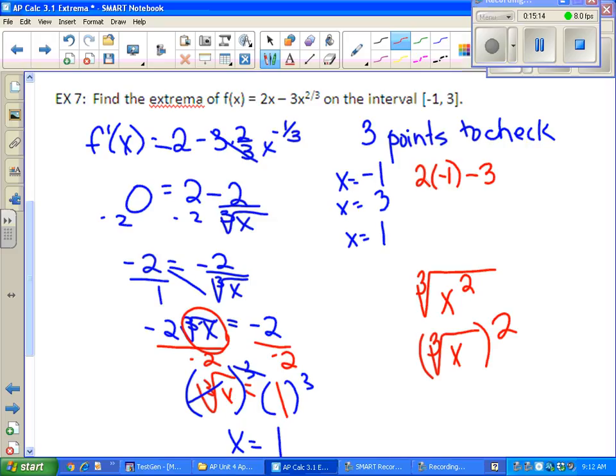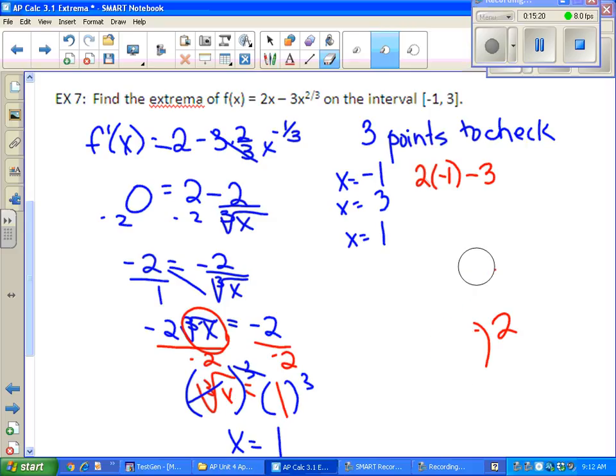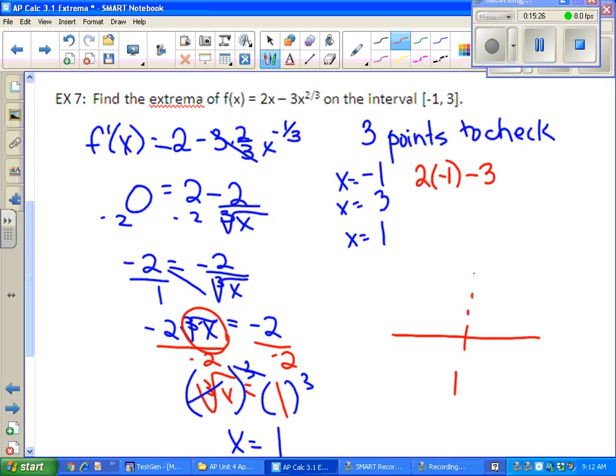I would probably have to only check one. If I was doing a sign line, I'm going to erase this. When I do a sign line, I'm going to put 1 in it. And all I'm interested in is whether it is positive or negative, slope-wise, coming up to my 1 point. And then what is it doing to the right of my 1? I'd probably pick 0 and 2 or something in between. You just plug them into your first derivative, and you're going to ask yourself, is it a positive answer or a negative answer? That's all you need to know. That's checking if the slope is increasing coming to that critical value, and if the slope is decreasing or increasing moving away from it.